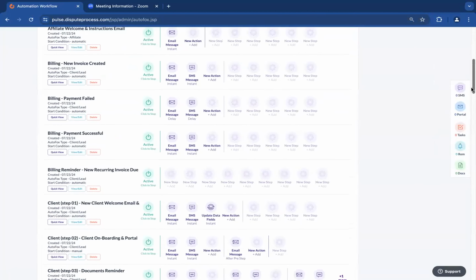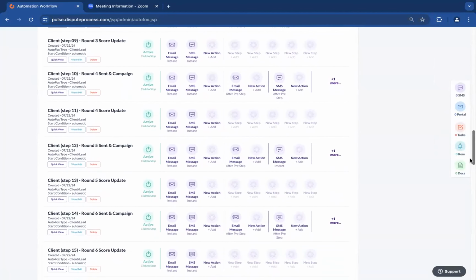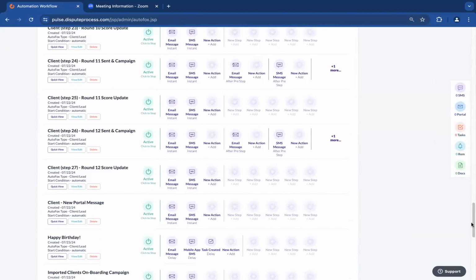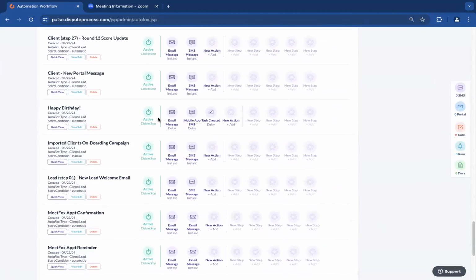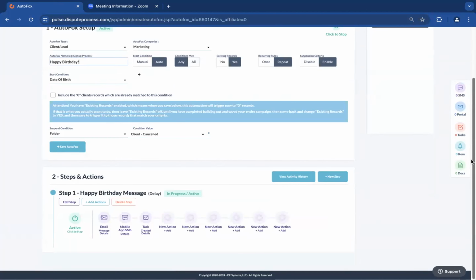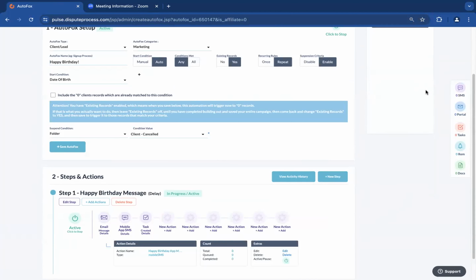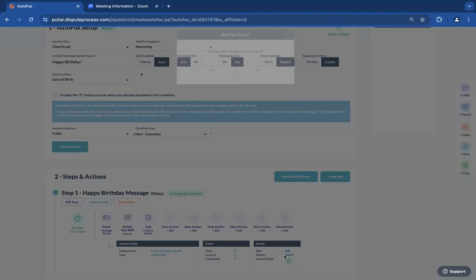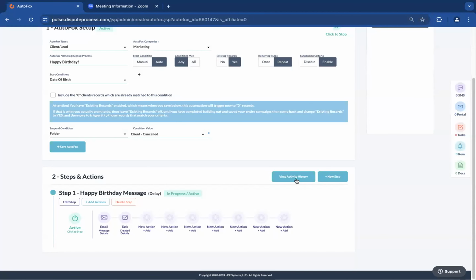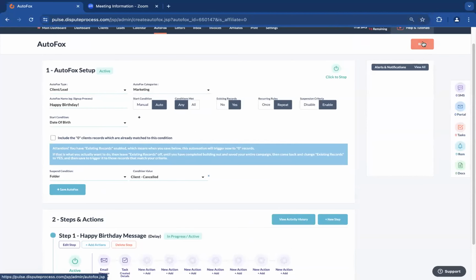And you can come back, and again, remember it's alphabetized, right? So you would come back and you would see it here. Now let's just say you come in and you're like, oh snap, I don't want to send an email, I just wanted it to be an app message. You can always delete steps from the Autofox by coming in like I just did. You click on the bottoms, then you hit this delete button. The delete button would delete whatever you want to be out of this sequence if you don't want it to go out. Okay.